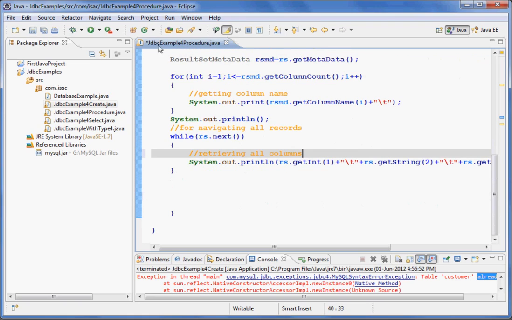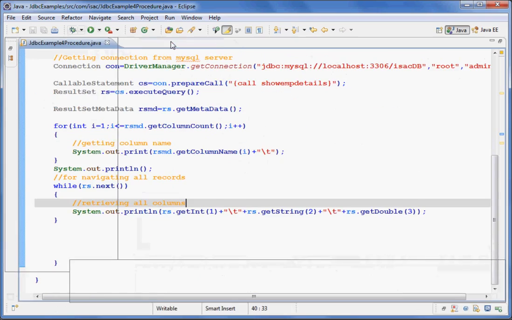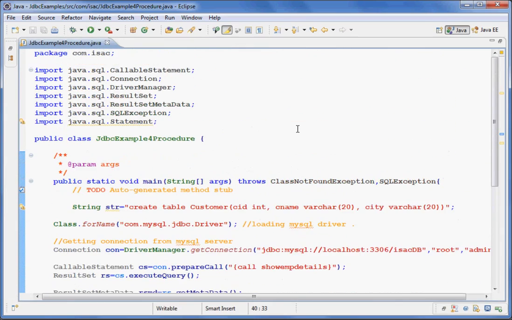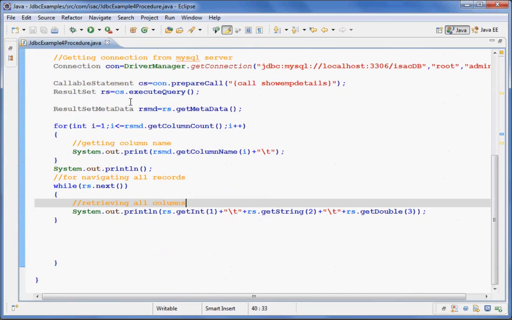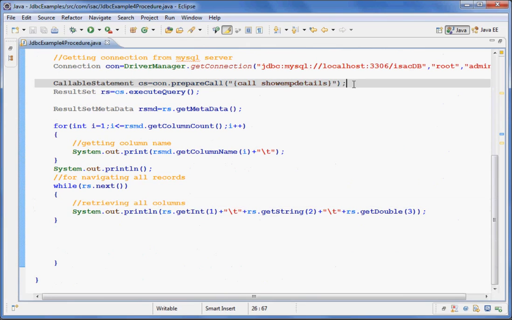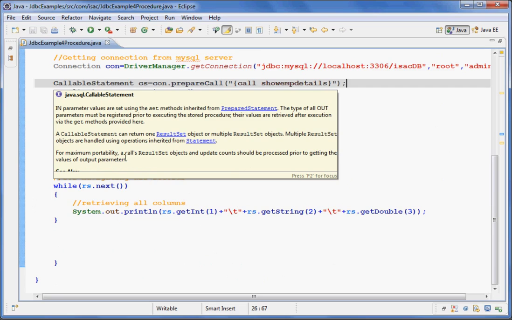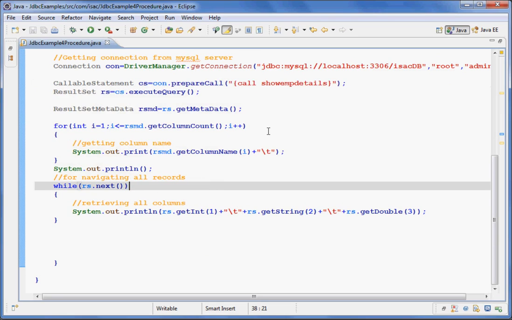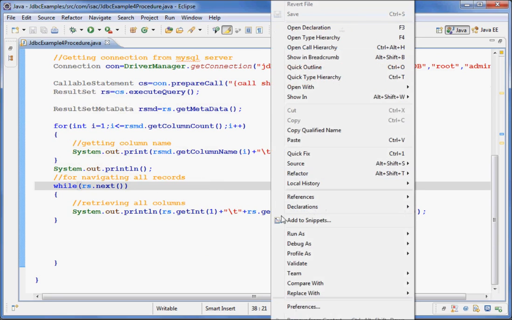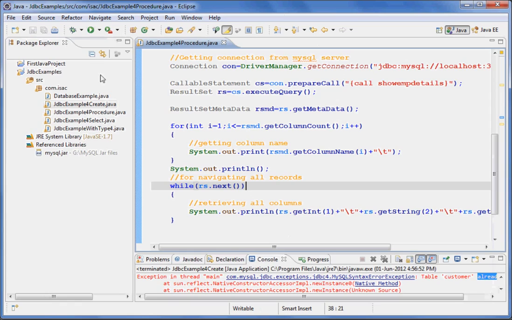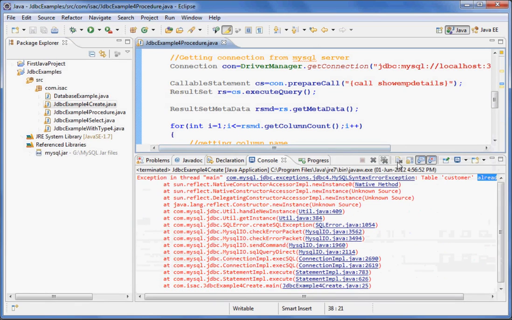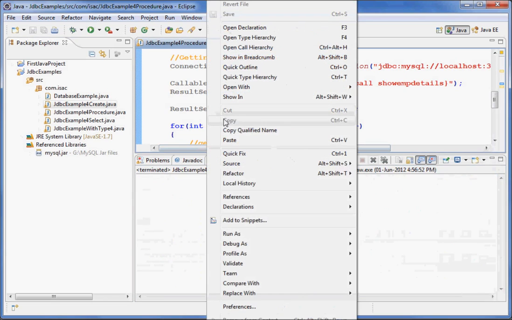Let us try to run this code now. I don't think there is any error now. Here we are calling the procedure and we are using the callable statement. Now try to run this code. I'll minimize this first: double click on the top and you will get it minimized. Now run this code here.